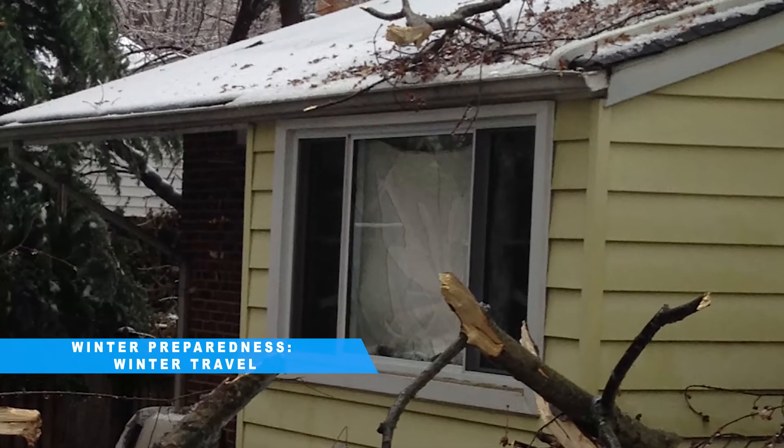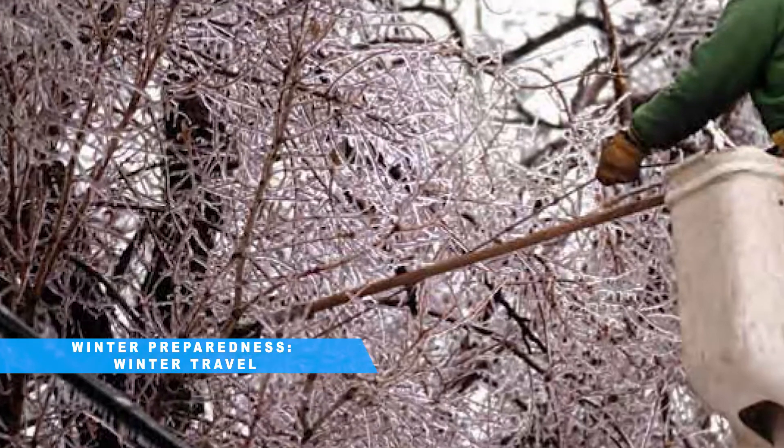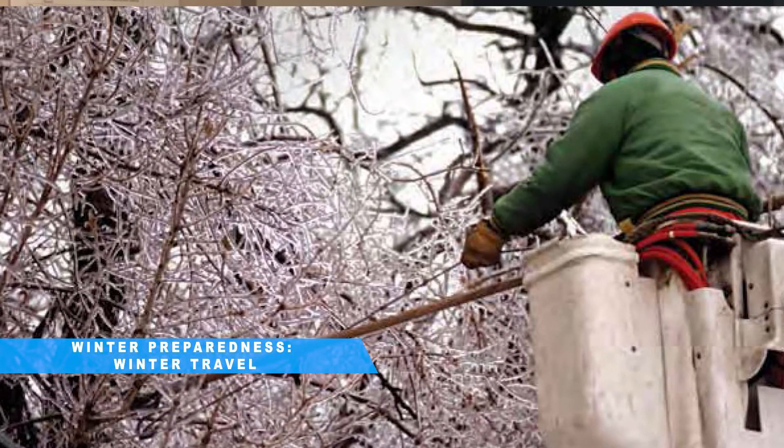Should you have to leave your house to go to a shelter or to relocate during bad weather, you're going to have to make sure that you take enough supplies with you. That includes making provisions for your pet — making sure that you've got food and whatever you need.